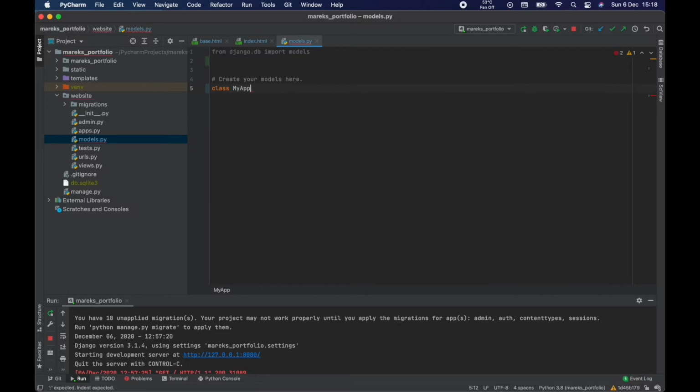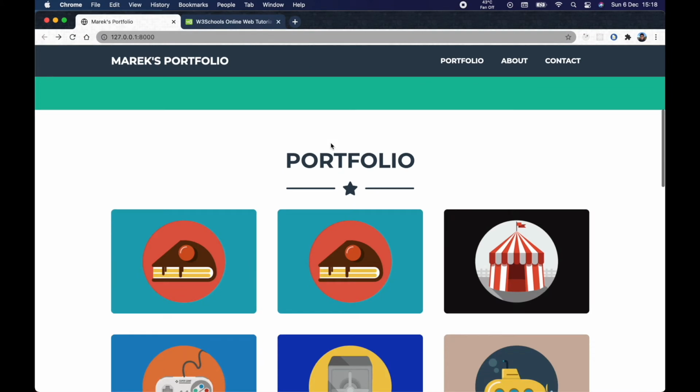So basically what I want to do in here is create a model called, let's say, MyApp. That will take from models.Model, so it extends a Django model class that is used for building the database, basically. And in here we are putting some fields. My app model is supposed to keep track of all the apps that I'm building, and thanks to this approach, we can programmatically render each of the apps in here. That's the idea I have.